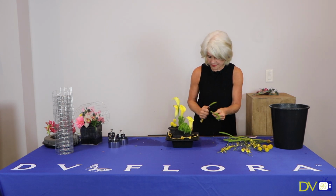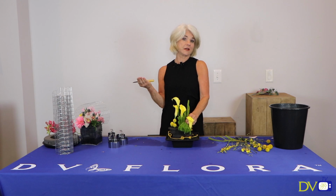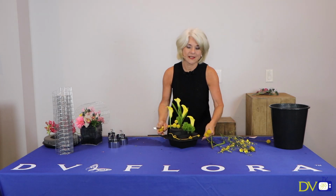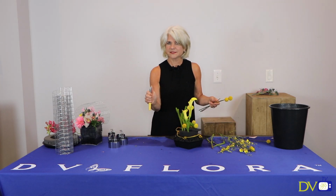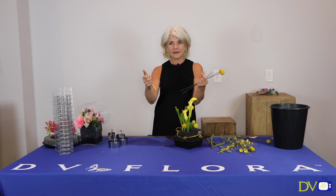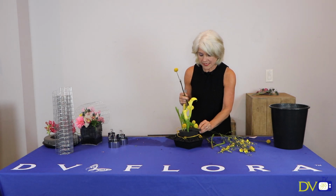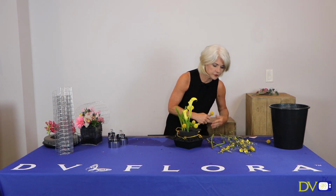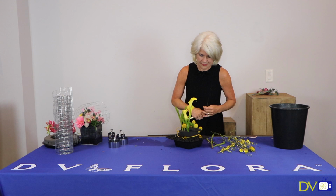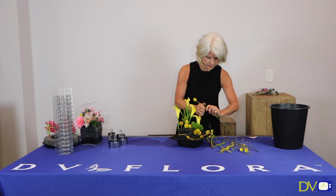Good sharp cuts, cleaning away the foliages so the flowers go clean into the foam using our knife. Now, one trick I always suggest, if you're not accustomed to using a knife and you're trying to change over, is to put 6 Band-Aids on your thumb. Every time you cut, you'll cut a Band-Aid, and then you cut and you'll cut another. And when you realize one day suddenly you made your whole arrangement and you never cut the Band-Aid, then you know the pressure of your knife, and then you don't have to have any protection anymore. So that's the best way to learn to use a knife. Always want to keep your knives good and sharp though, so that they do a clean cut on the flower.